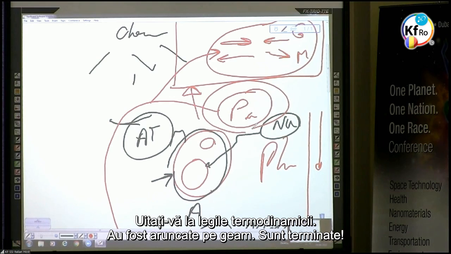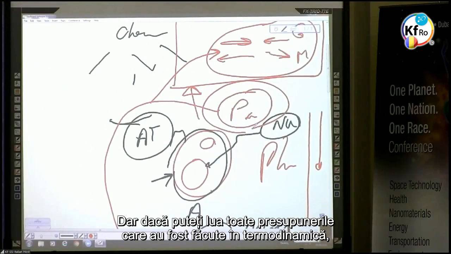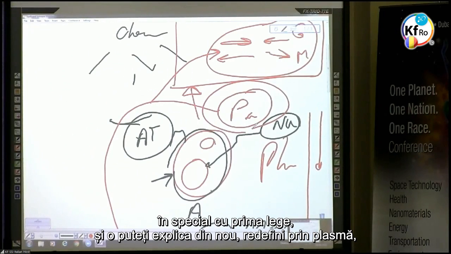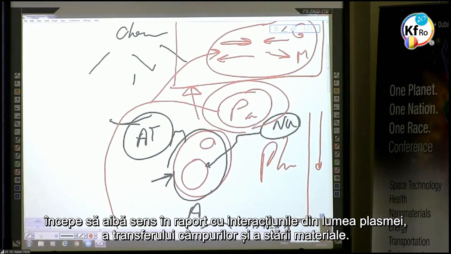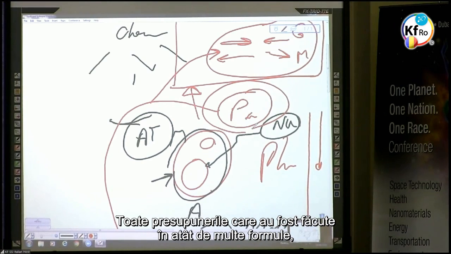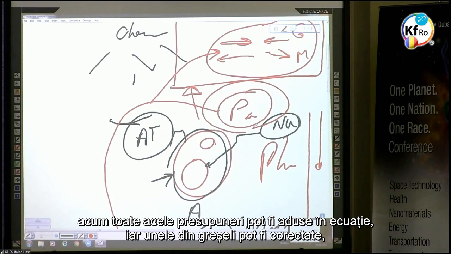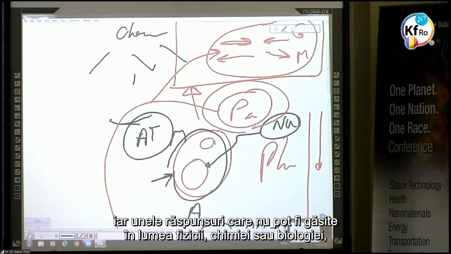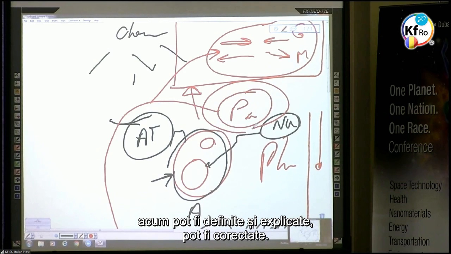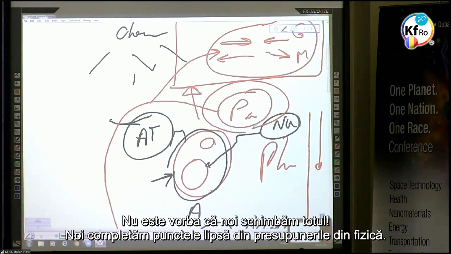Look at the laws of thermodynamic - it's through the window, it's finished. But if you can take all the assumptions which was made in thermodynamics, especially the first law, and you can re-explain it, re-define it with the plasma, it will start making some sense in respect to the interaction of the world of the plasma, field transfer, and matter state. All the assumptions which were made in so many formulas, all the assumptions which were made by scientists to show that they can prove something is working, now those assumptions can be brought into the equation, and some of the mistakes can be corrected, and some of the answers which we could not find in the world of physics, chemistry or biology, now can be defined, can be explained, can be corrected.